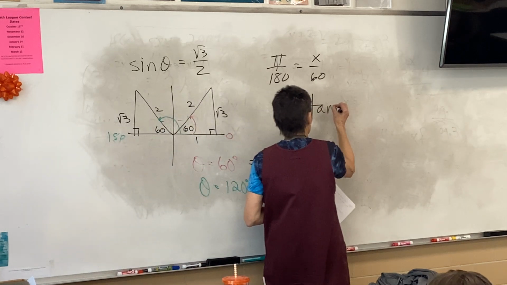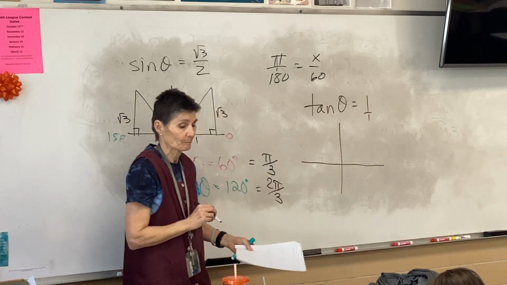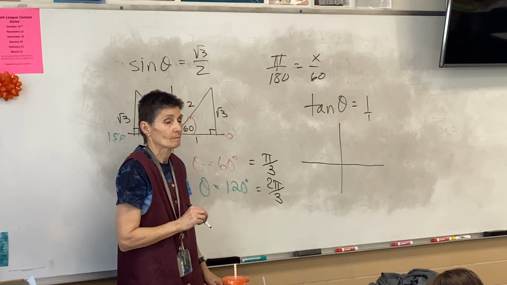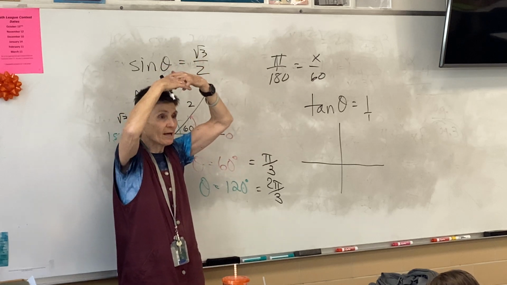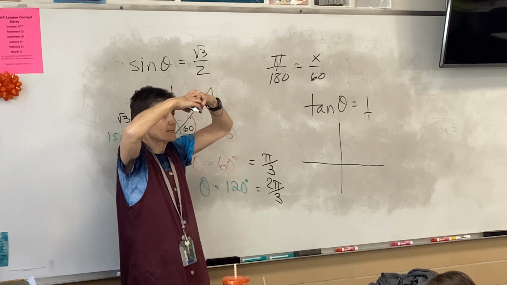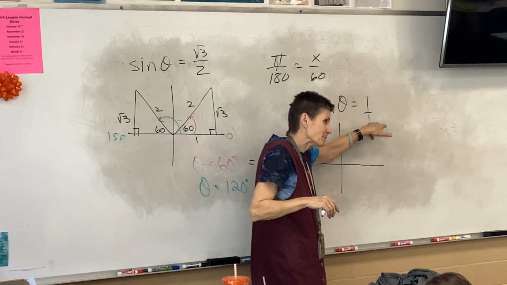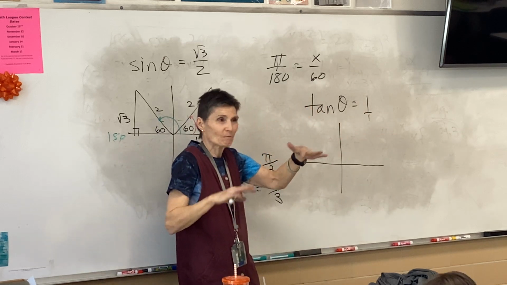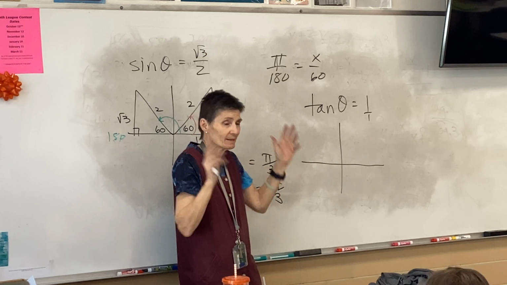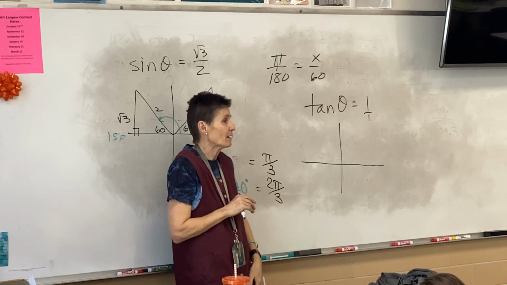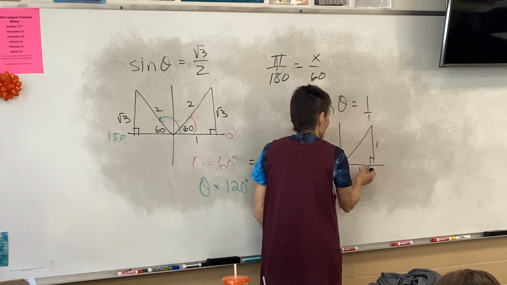All right, let's try this one. Tan equals 1. Now I'm going to think of that as 1 over 1. So again, if you're starting to get your pieces put together, tangent is opposite over adjacent. And if opposite and adjacent are both 1, don't we have a 45-degree triangle? Isn't that where you have 1/1? Obviously, yes. Of course. I heard somebody say we're here, because that would be 1/1.